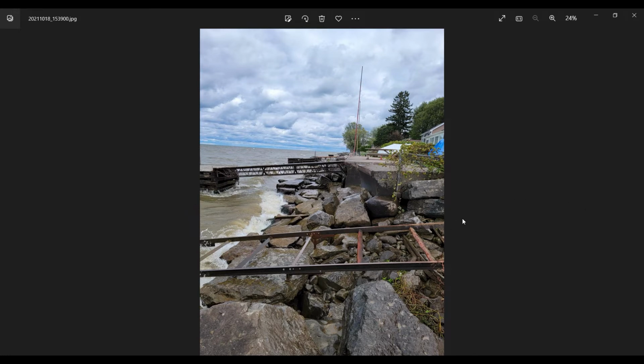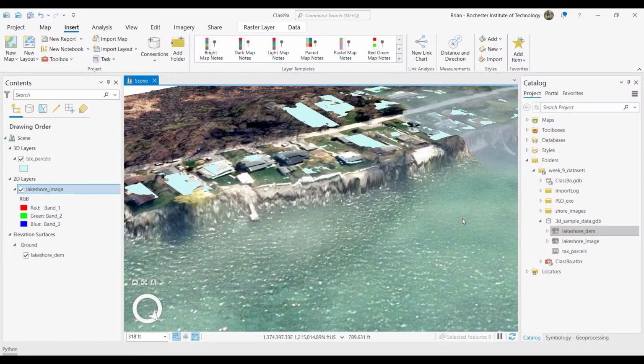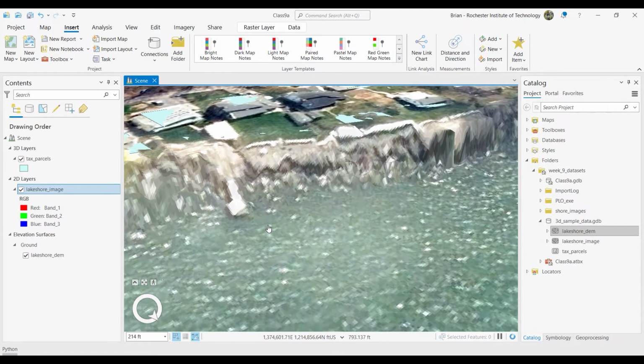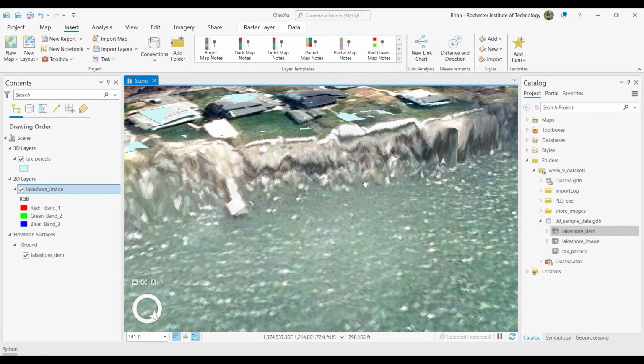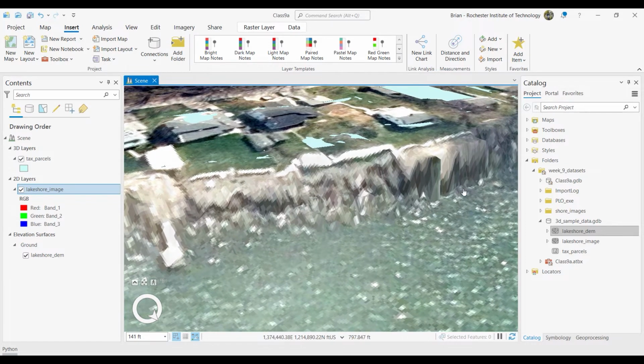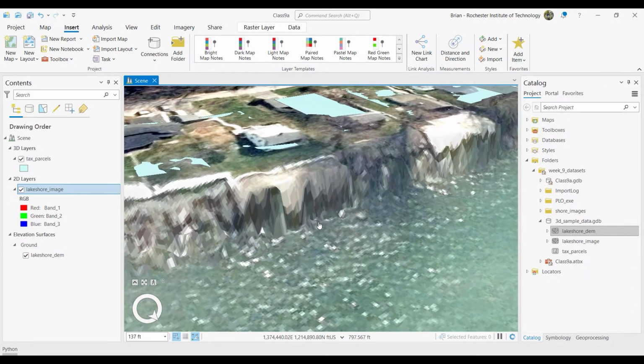Okay, so in a virtual simulation of that, the DEM that I got is the best approximation, and it's better than the default Esri elevation surface. I believe this DEM originally came from, do you guys remember when we talked about LiDAR earlier in the semester? What's LiDAR? I see some head shaking.